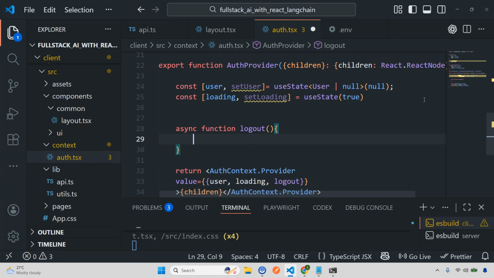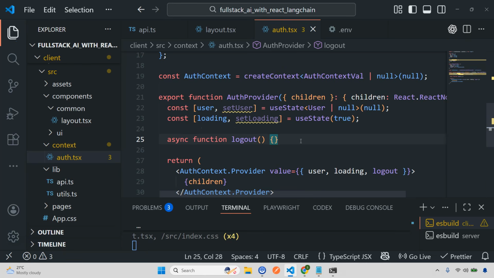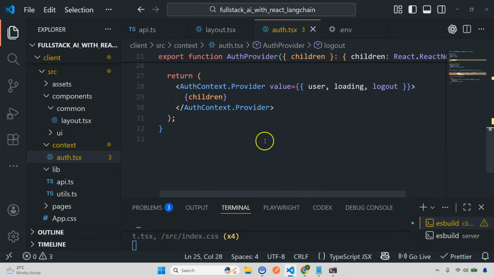and here we are going to do something. For now we are not calling it. So what we need to do here, what will be the first step? The first step will be, let's save this. So let's do one thing, right? I'm just going to create a hook here.